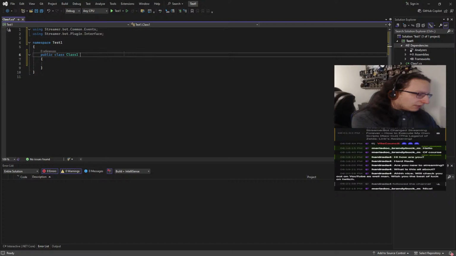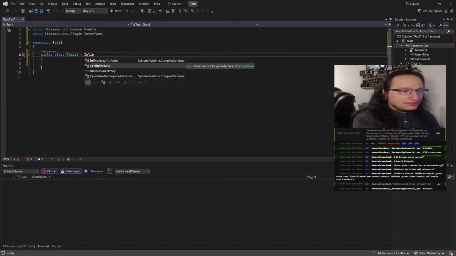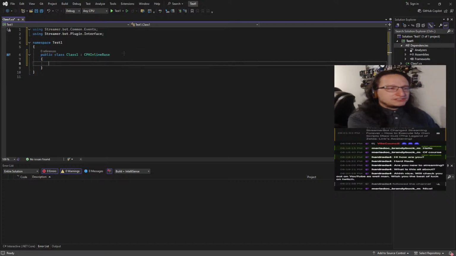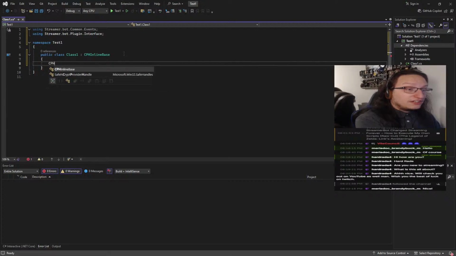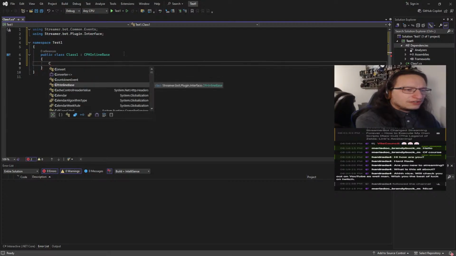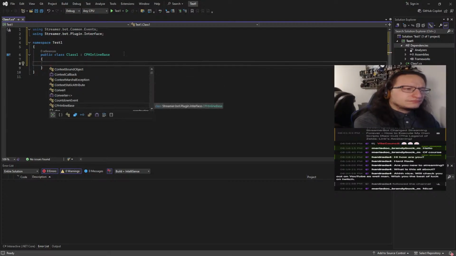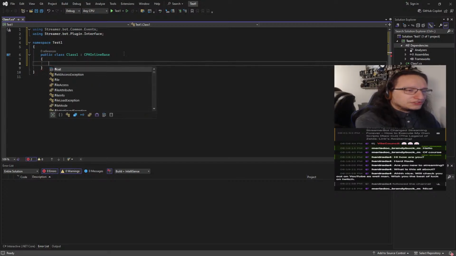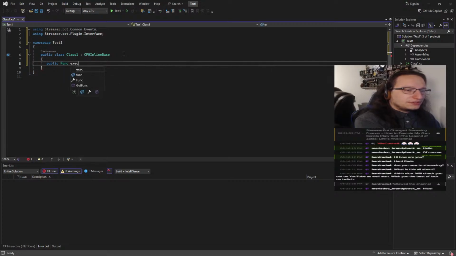So now if you want to do it, I think it's inline CPHBase. You need to inherit that, and if you inherit that, then you can do, I need to do a function. Public function execute.